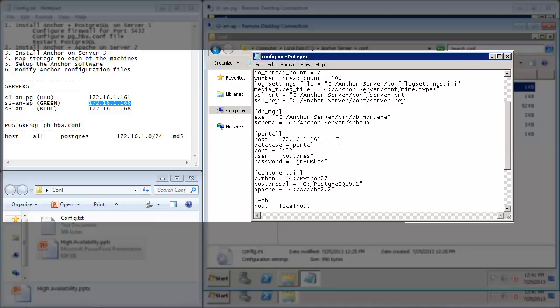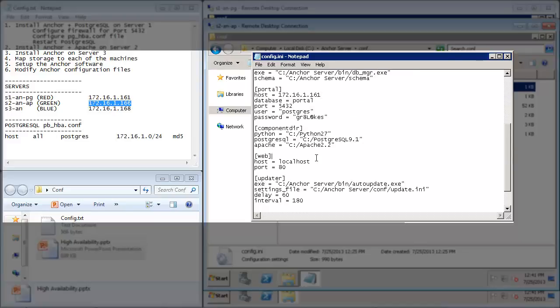This should already be set because under installation, I set the IP address for the PostgreSQL/portal database to the first server's IP address. And then under web, I want to make sure to set the web's IP address to an explicit IP address. I know the web is installed on this second server, so I'm just going to put the IP address of the second server here. Push save.